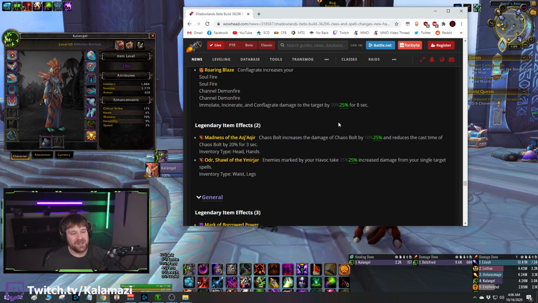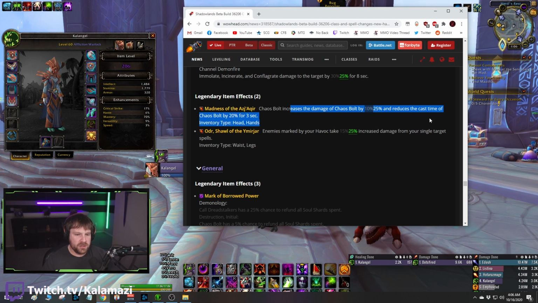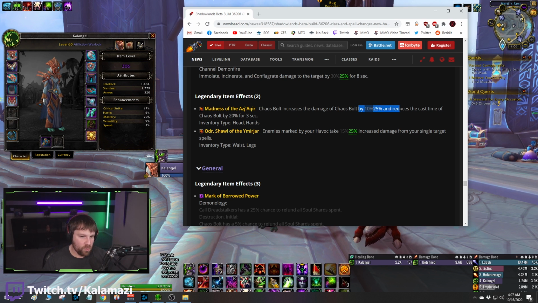So, getting into the other legendary changes. Madness of Azj'Aqir, whatever this is. So this is a tooltip change. The actual Chaos Bolt damage has been buffed from 10 to 25 tooltip-wise here. It's been this way since early alpha. It just wasn't showing it in the tooltip in-game. So, for whatever reason, it's changed now to reflect that damage. It's been working this way for a while, but it still is not the best choice we have for single target, I feel. But a buff is a buff.